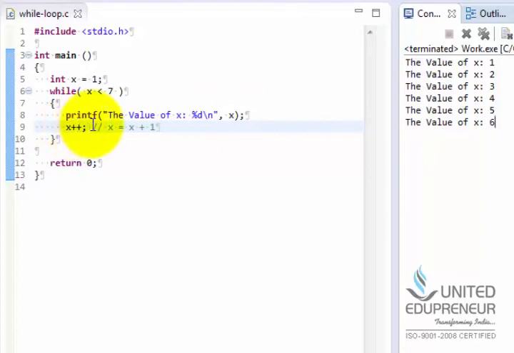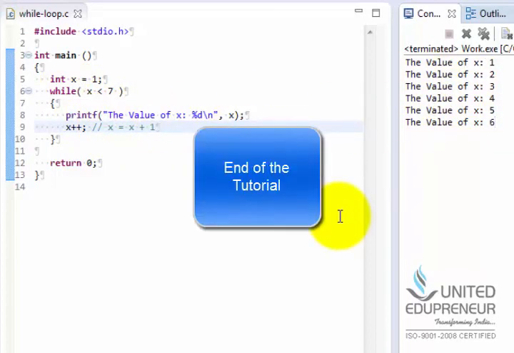That means x is equal to 7 here. And when it checks this expression, it is false because x is equal to 7 and is not less than 7. So it becomes false and the loop breaks. This is how the while loop works in C programming language.